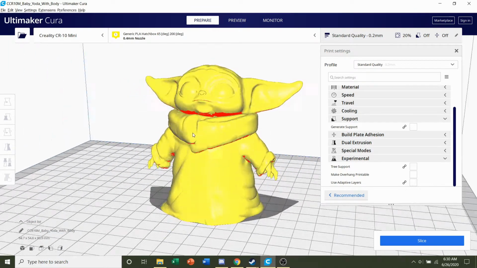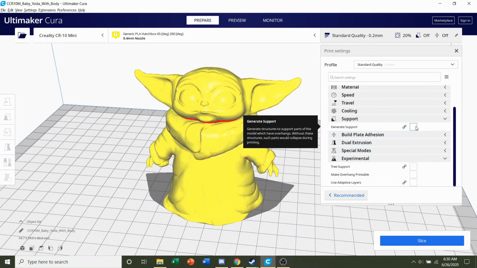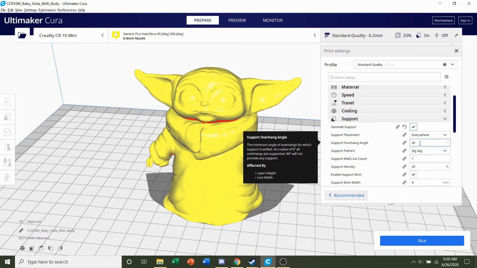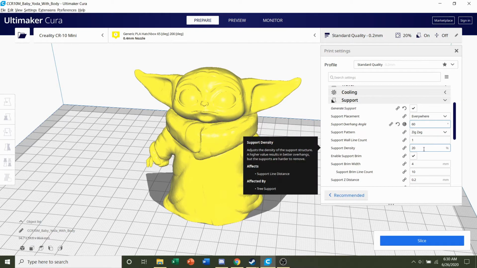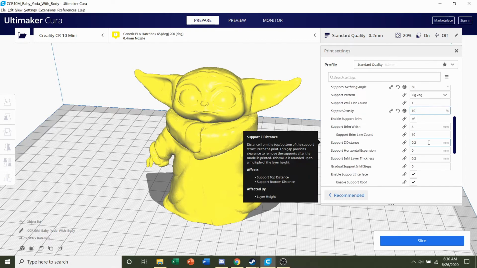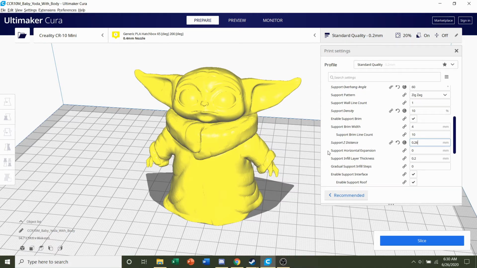And we will need supports. Like I said, hands are floating midair, some of the ears are floating midair. We don't want that. So hit generate supports. For your support overhang angle, if you have a basic simple printer, leave it at 45. Higher end printers can probably go up to 60, so I'm going to change mine to 60. Support density, I want the support as easy as possible to remove, so I'm going to set that to 10%. This gives me slightly less dense supports, so I can chop them off easier. And finally, support Z distance, I'm going to move that to 0.26, so it just increases the gap between the model and the support by a little.